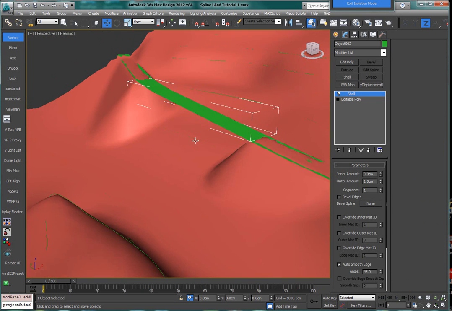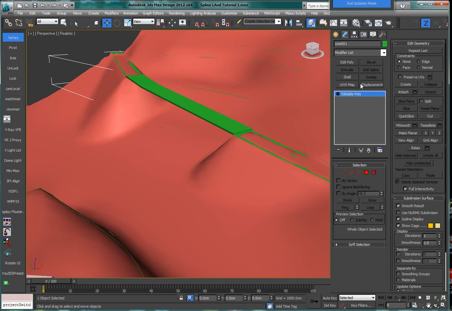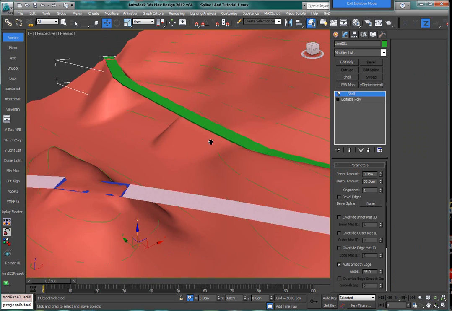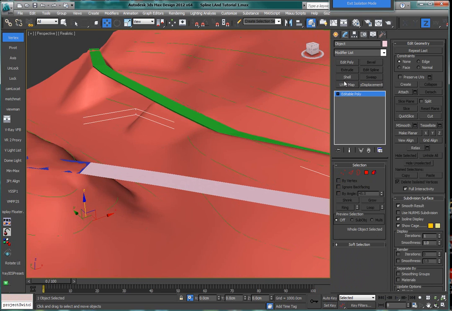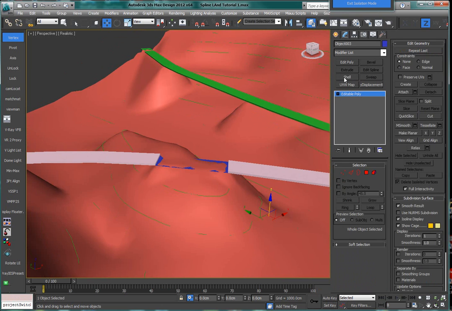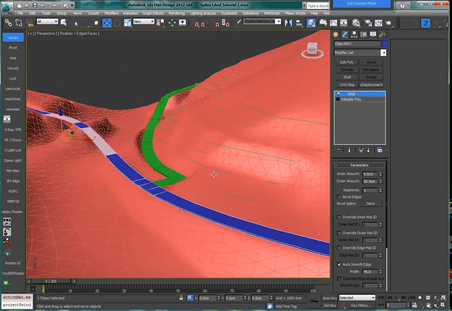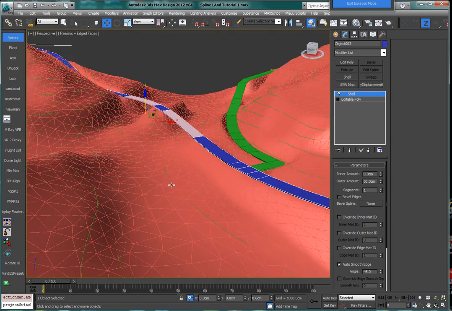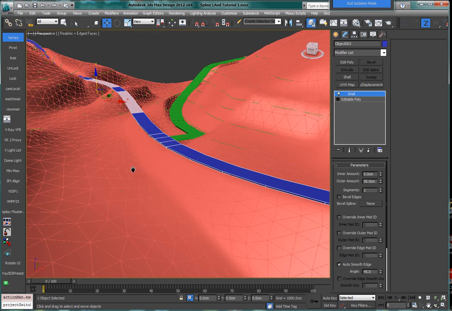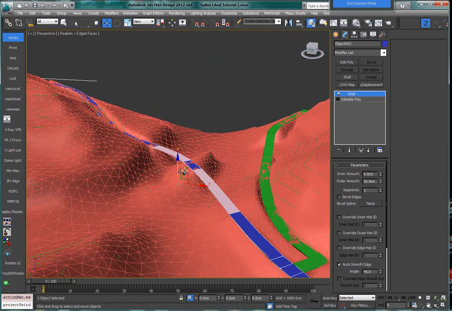So let's add something like 50, and again this one, shell 50, this again 50, and that area with it. So we have a nice road. Obviously, I will not show it in the tutorial, but you can use a plugin like Rail Clone to add railings along the road using the splines that are generating the faces.